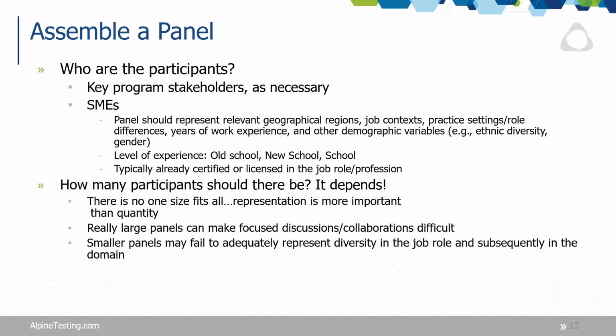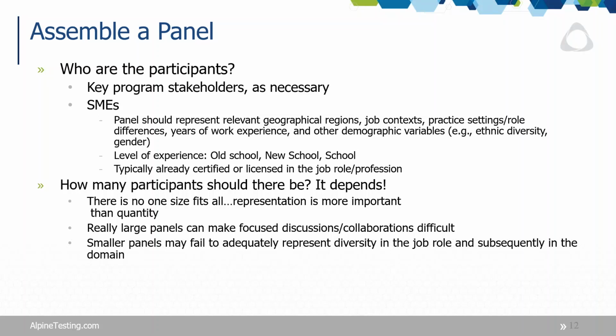When we say the term expert, folks think about rock stars in the field, people of very advanced ability, with 30 years of experience and all kinds of accolades and awards. But really, when we're talking about subject matter experts, we're talking about folks who have shown sufficient competency to earn the credential we're talking about.